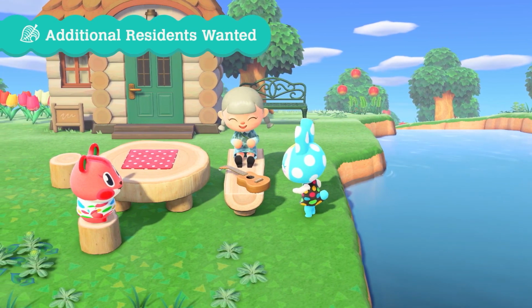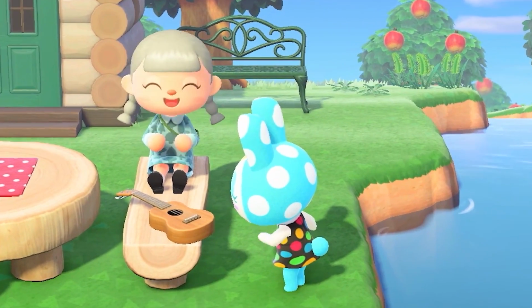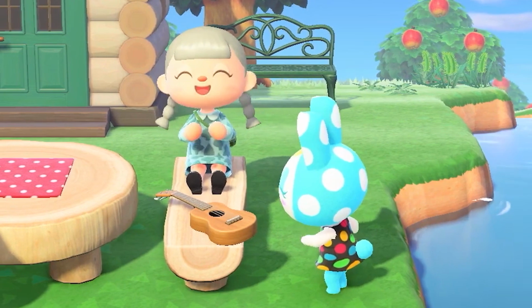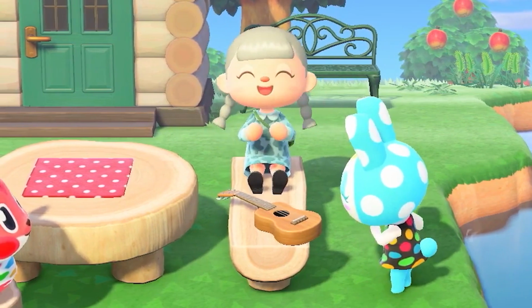However, there's a clear contradiction to previous Animal Crossing games. On the bench that the villager is sitting on, there's a ukulele on the bench with her. Which is why this is a big deal. Now you can put layered furniture, like stuff you could normally put on top of tables, you can actually put on benches and perhaps chairs as well, taking up that space of the seating area.